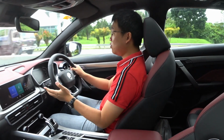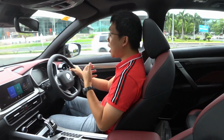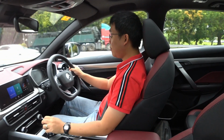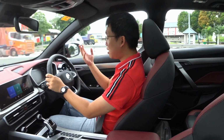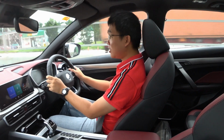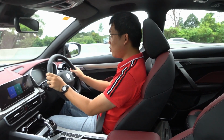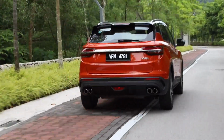But the main question I always ask when it comes to small capacity 3-cylinder engines that you can boost is, how does it perform on highways? So right now I'm doing 90 kilometers per hour. The transmission is in 7th gear, and we are ticking along at about 1,800 RPM, well below 2000 RPM. At 100 kilometers per hour, still below 2000 RPM on the tachometer. So if you are content to just cruise along at the national speed limit, it's perfectly fine here. I've got a bit of an opening here that I can bring it up to 110 kilometers per hour, and I'm just over 2000 RPM, and the overall noise levels feel perfectly acceptable.